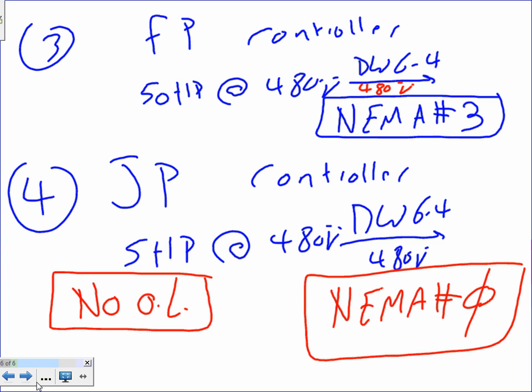So these are 3-phase contactors without an overload. Most of the time, Brad, unless you work for a manufacturer, these are part of the listed assembly. You tell them the horsepower and the jockey pump, and the manufacturer will give you a listed assembly for it. But that's how they size it. Listed assembly contactors, 2 contactors. If you open the controller, you find a set of contactors, one for this pump, the other one for the other pump.